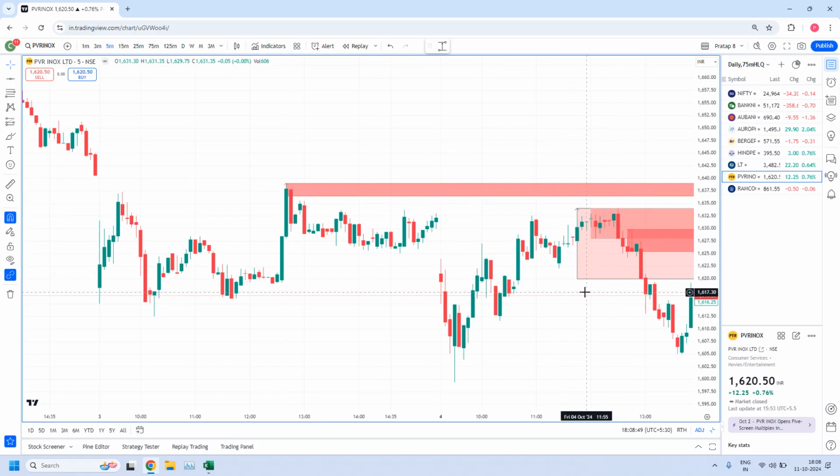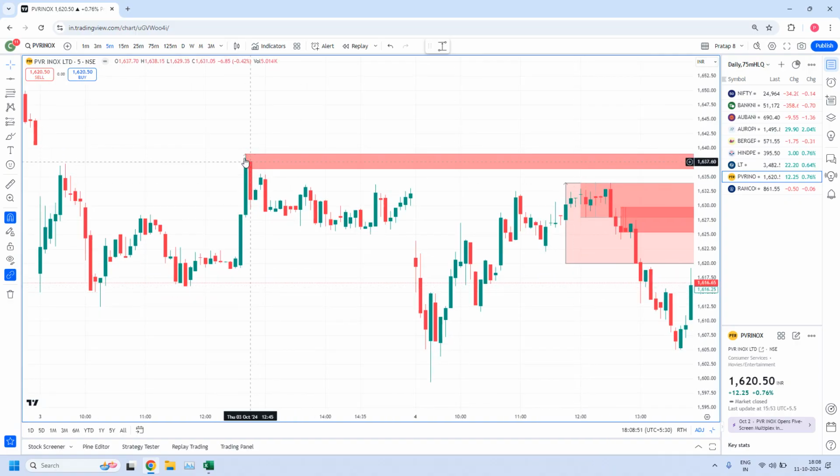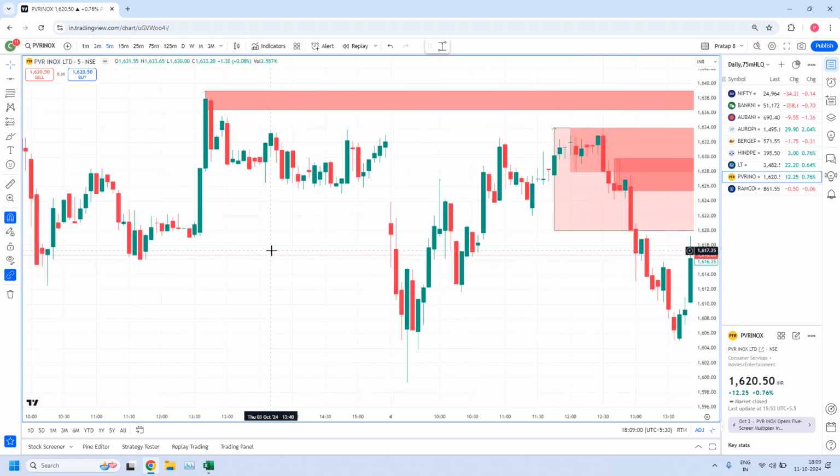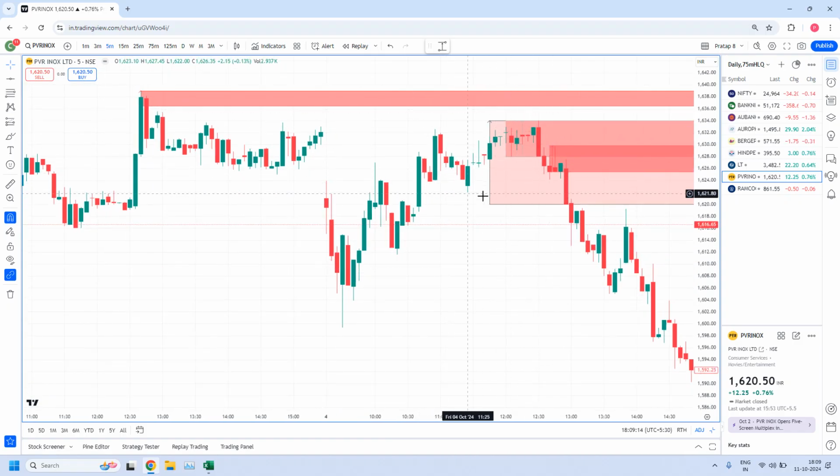So there is only one possibility, at this pivot. For 5 minutes, a swing high is a pivot, or a swing low could be another pivot. So within this 5-minute pivot there is a possibility. If there could be a 1-minute zone, definitely institutions may use that as a trap the moment this zone is violated.